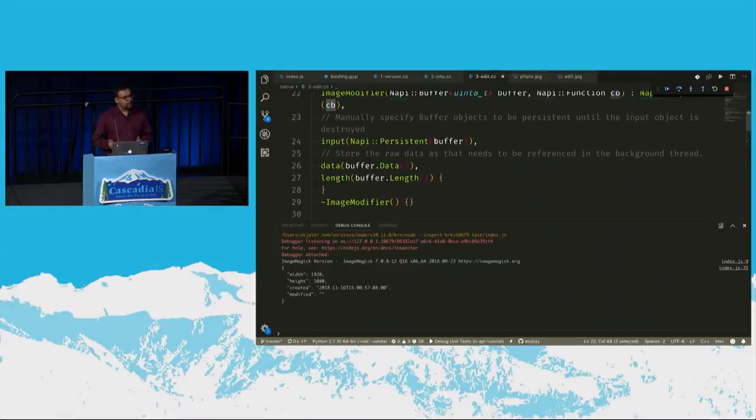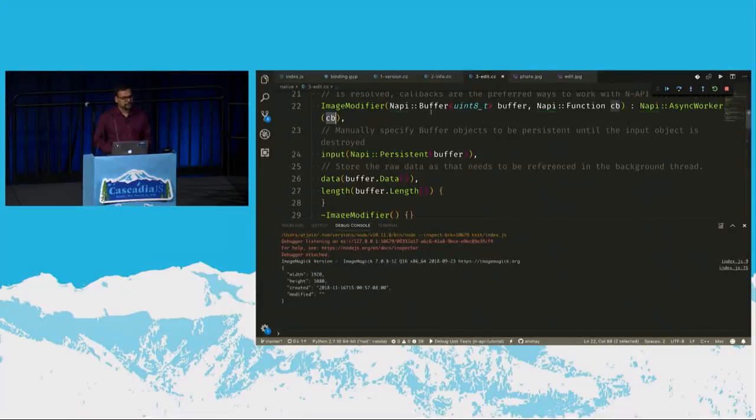We can directly copy in values that we get, like numbers and strings. But in this case, I'm passing a lot of binary data, and we don't want to copy the binary data in the JS thread. And that is why we're using the node buffer. Despite the presence of array buffers, node buffer is not dead, for a reason. Node buffer is a very special object. The binary data of node buffer is accessible even from background threads. And that is why node buffer still exists.